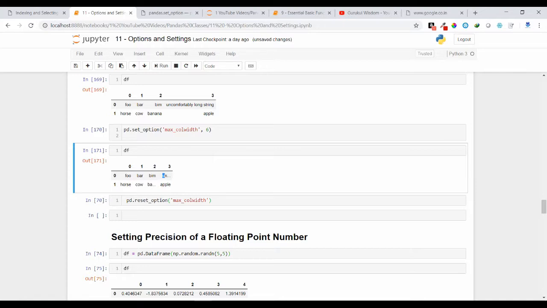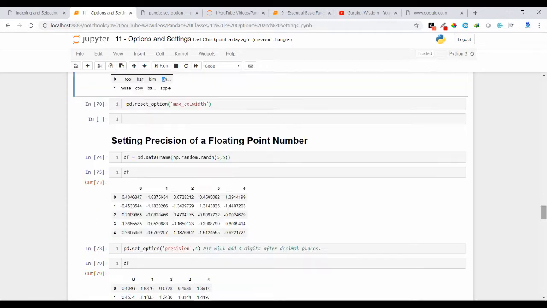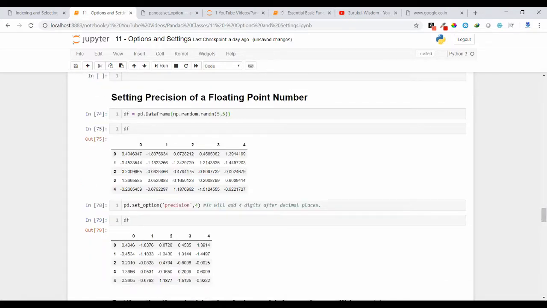You can also reset the options by using the reset option method, and you can pass the maximum column width attribute to it. So let's see one more example of how we can use the set option method to set the precision of a number. Here precision of a number signifies how many digits you want to display after the decimal place.